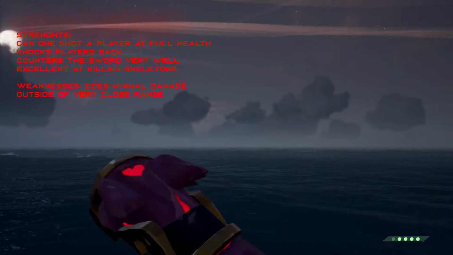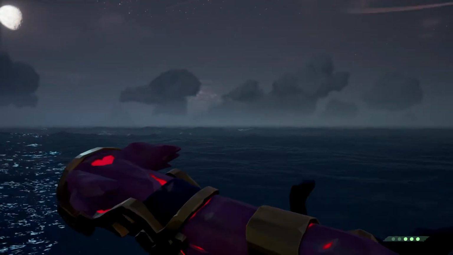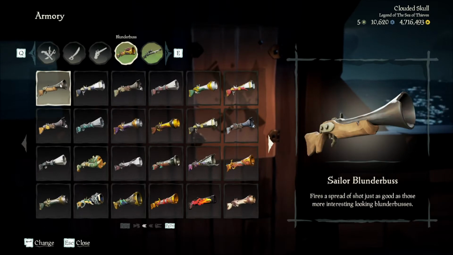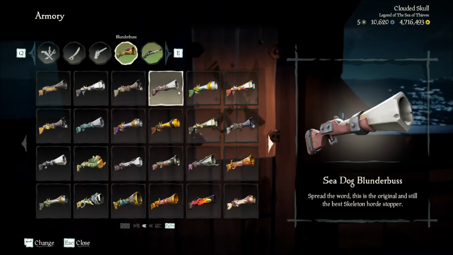Aiming down the sights of a Blunderbuss will tighten the spread somewhat, but I don't recommend wasting a shot on somebody that isn't extremely close to you, as the spread is still quite large even when aiming down sights. The Blunderbuss excels in a variety of combat situations, being able to one-shot players and most skeletons.